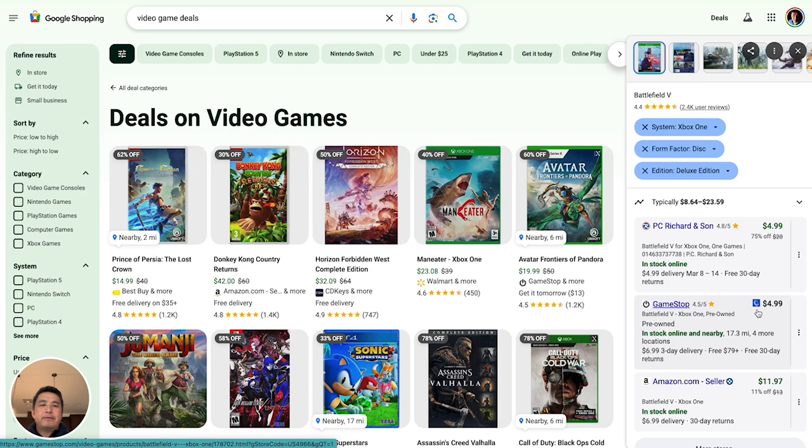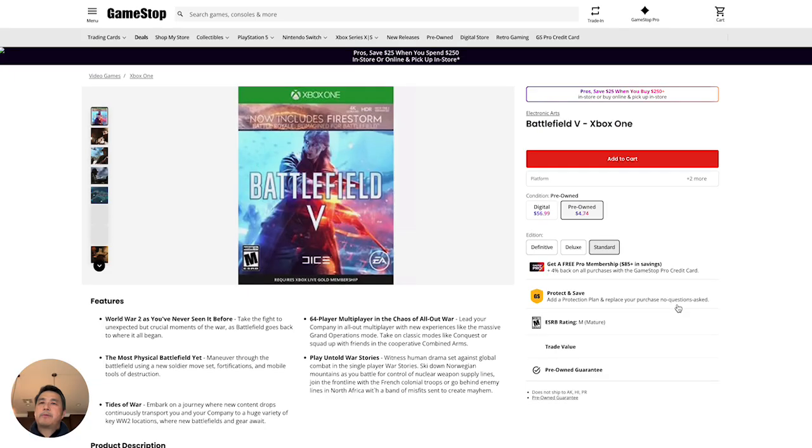And so that means if we go to GameStop, following the trail, we'll be able to take a look at if GameStop has a discount for other video games. But in this case, we can see it's a pre-owned, that's why it's $4.99, which is not going to be helpful, right? But still, if we go to GameStop, because it's supported by the extension, let me show you what happens. Open a new tab, go to GameStop.